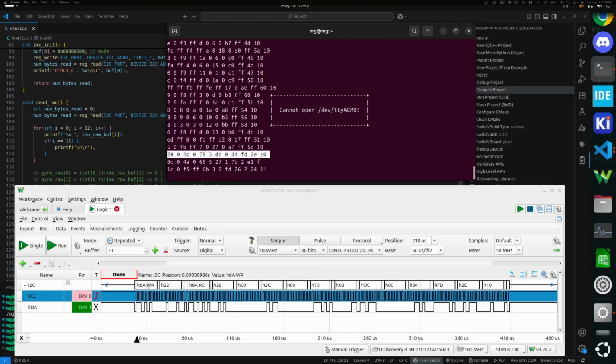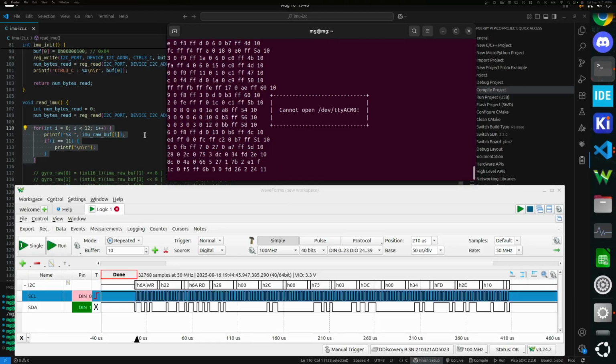So first we send the device address, we get an acknowledgement, and then we write the address from which we want to read, and then we issue another write to the device, and this is the beginning of our read. So you can see WR is write and RD is read, and then we begin our burst read from address 22 all the way to address, I think it was 2D in our datasheet.